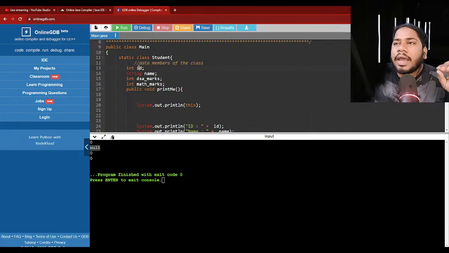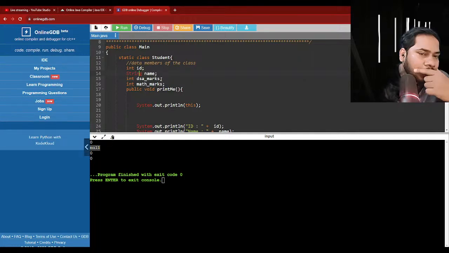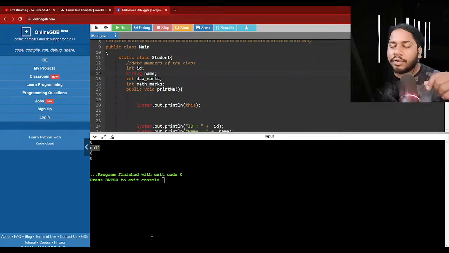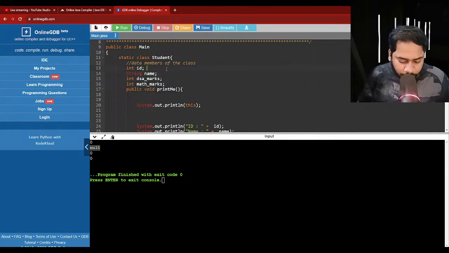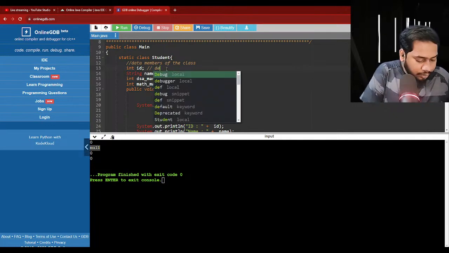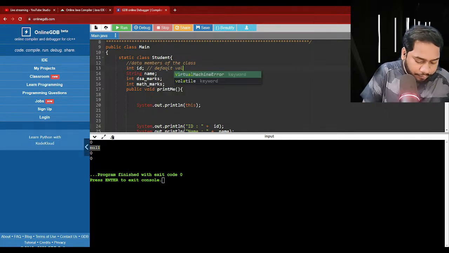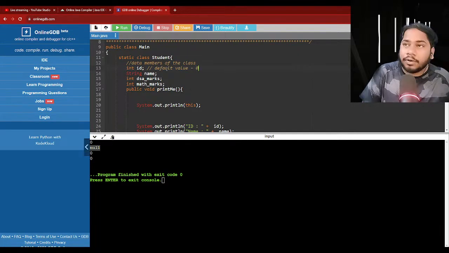When we have these properties, if we don't give them any value, int gets initialized with 0, string gets initialized with null. Okay, understood. So you are trying to tell that they will have some default value. So here the default value will be 0.